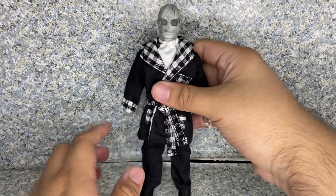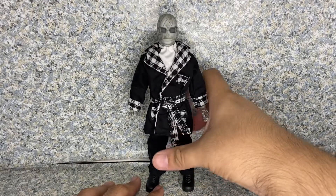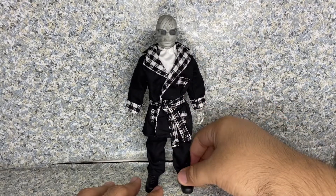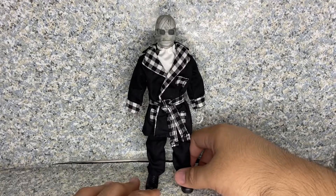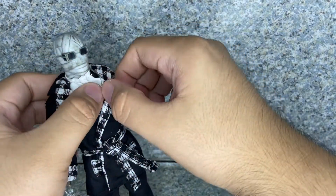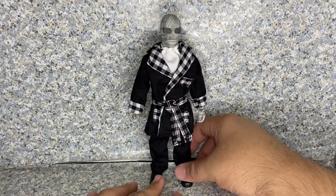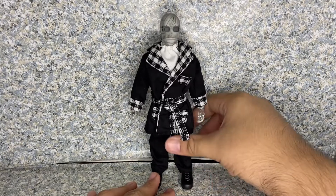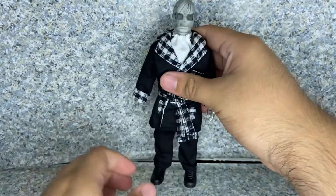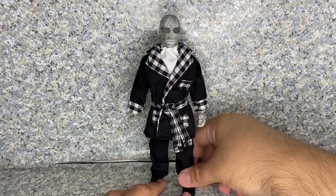You can definitely get some good poses out of it. Mego is releasing a new bendless body on their figures, and hopefully later on they'll decide to sell the body separately — it would be really cool if they replaced other bodies. For accessories, sadly he does not come with any accessories at all — no chemical potion that makes him invisible, nothing, nada.